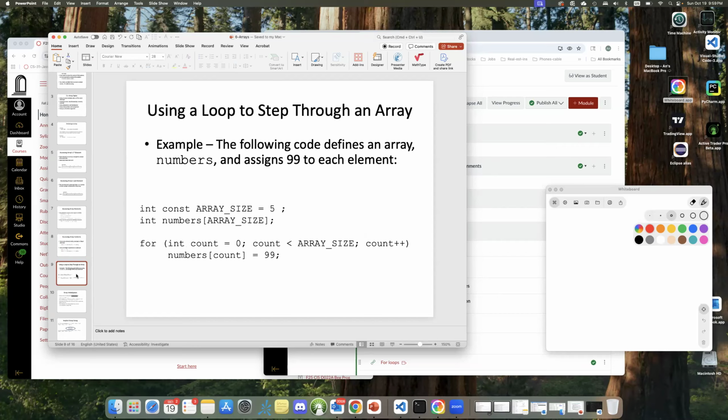And the way that you can look at an individual element or assign a value to an individual element is using a for loop. This is very common. In this example, I declare array size as a constant 5.